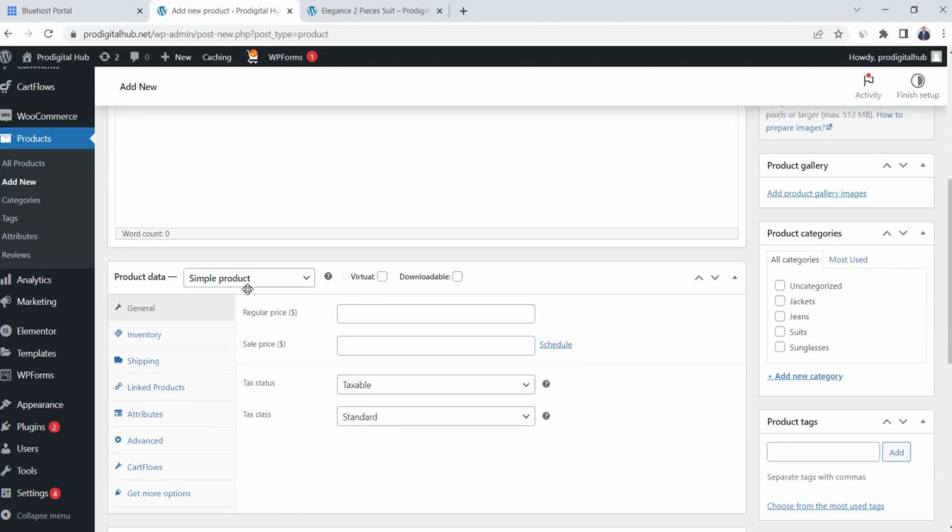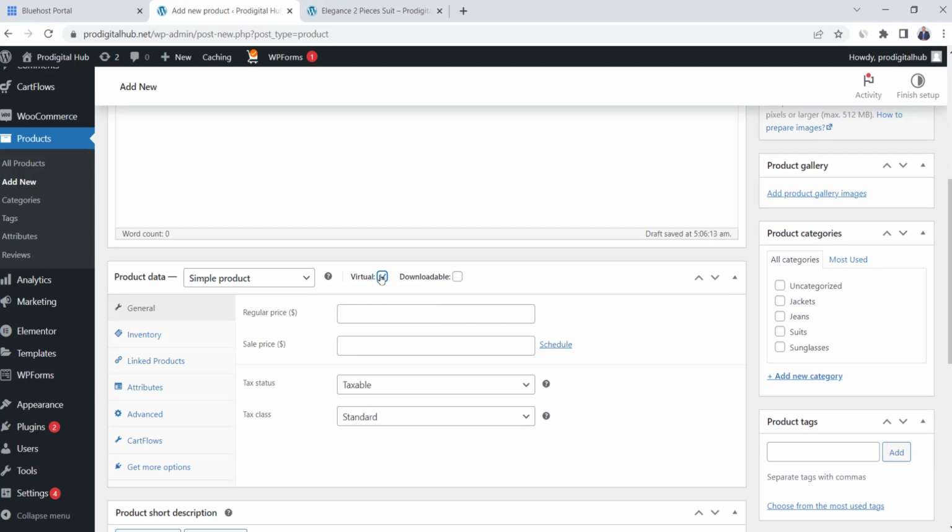And here at Simple Product, click on Virtual, which means that this product doesn't include inventory and it doesn't include shipping. Add the price here. Let's say it's $100 and the sale price is $78. You can also select a variable virtual product and enter a variation, like duration of service. Just follow the same way explained in previous step.